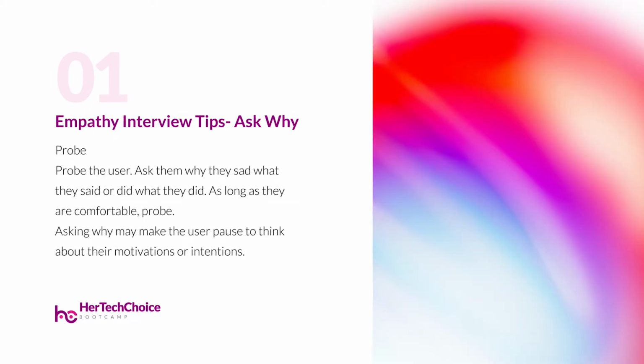The next tip is to probe, ask why. For example, if a person says, I really love fish, you can ask why. Probe the user, ask them why they said what they said or did what they did. As long as they are comfortable, please probe. Asking why may make the user pause to think about their motivations or intentions.